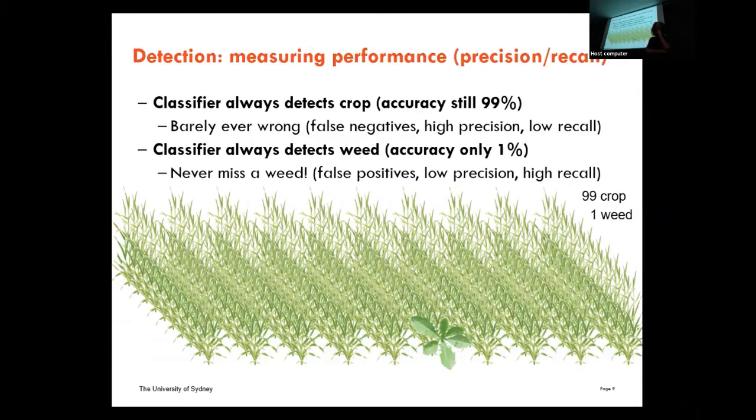I think actually in the first instance, if we're going to start using these technologies in the crop, we're probably going to be using selective herbicides. Yeah, which is what growers are doing now. So it doesn't matter about the crop quality. Assuming you're using selective herbicides, yes, which everybody always does. Well, that's it, right? So I guess this goes back to the weed control method. If you are using a selective, then you can push for a high recall. That way, you're never going to miss your weeds. And if you have some spray onto the crop, because it's selective, it's not going to be a disaster. So yeah, that's where discussion comes in and trying to figure out what the right priority balances are.